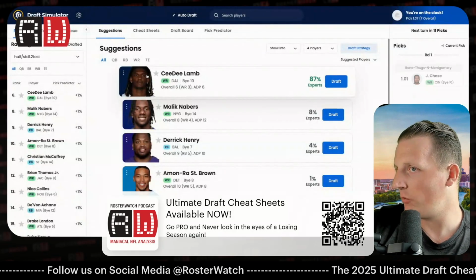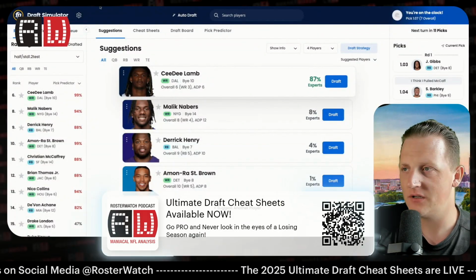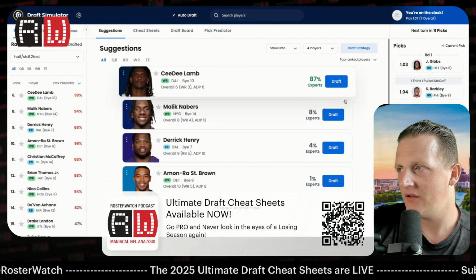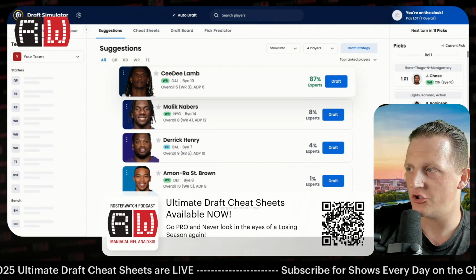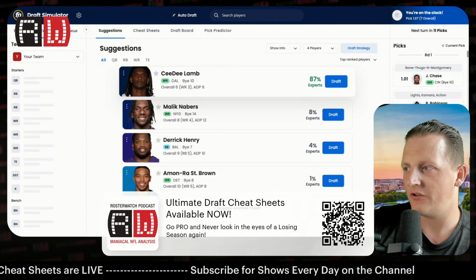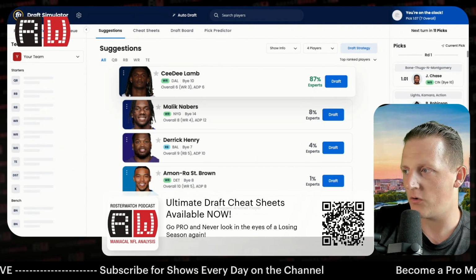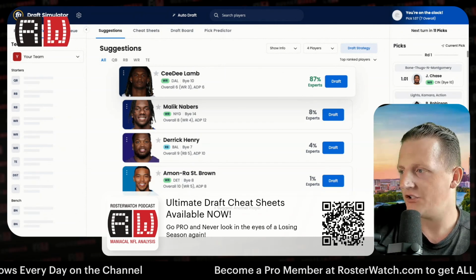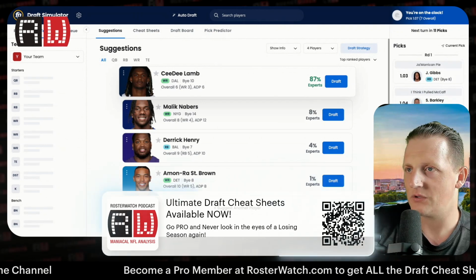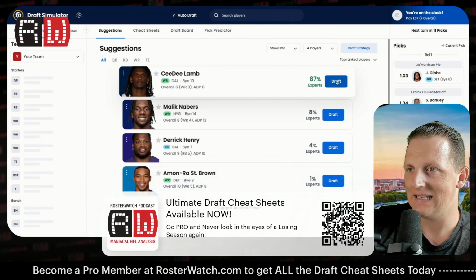All right, from the 107, we're going to start this draft out with, looks like we're going to get CeeDee Lamb off the rip here. No choices. Chase, Robinson, Gibbs, Barkley. Gainty goes up to 105 to the Burrow Ito Bowl team. Jefferson goes 106, and we're going to be sitting here at the 107, and we're going to go CeeDee Lamb.